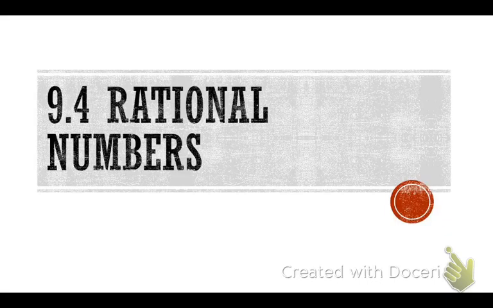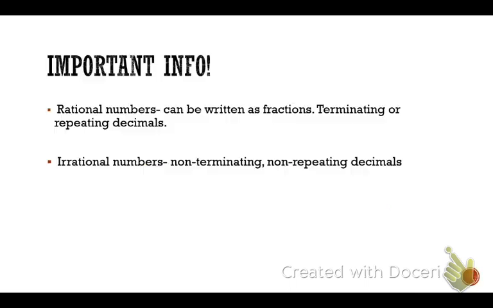All right, so today we're in section 9.4, rational numbers. A couple things real quick. A rational number. Well, what do you think of when you think of the word rational? In terms of real world stuff, if I said, well, that was irrational, the opposite, what do I mean by irrational? It doesn't make sense, right? So irrational doesn't really make sense. Well, irrational numbers kind of fall in line, and that's what we're going to learn in 9.5.